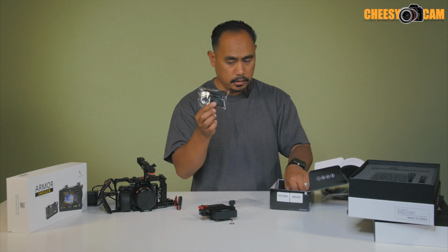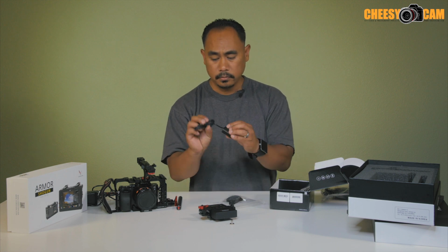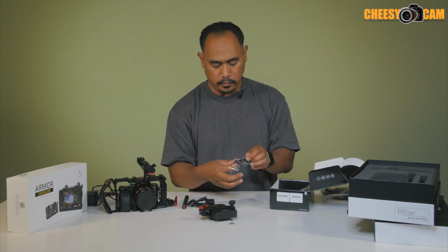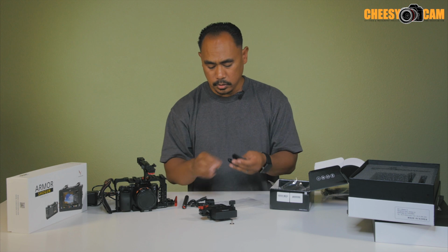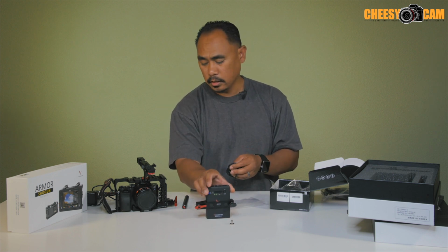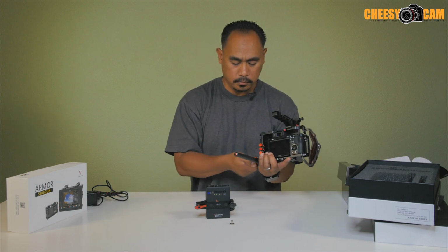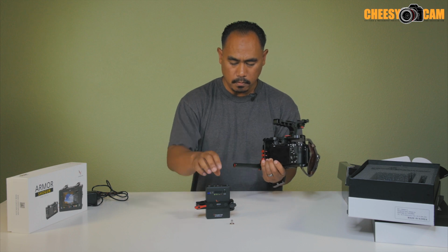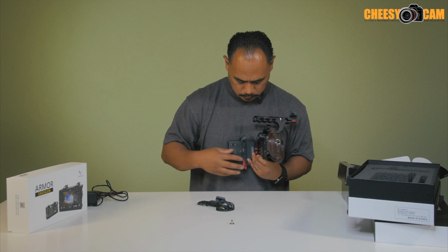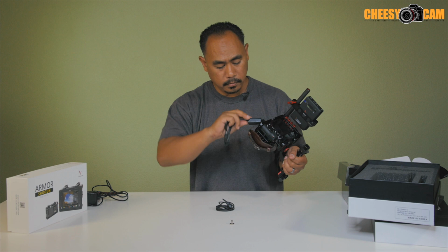And this, again, is the Sony A7s dummy battery. So there you go. So this will plug in here. And then you have a little cable that goes in between this dummy battery, and then this cable goes in between here. So let's set that up. What I'm going to do is attach this rod back here. We're going to attach this battery pack right here on the side. Get the dummy battery into the Sony.